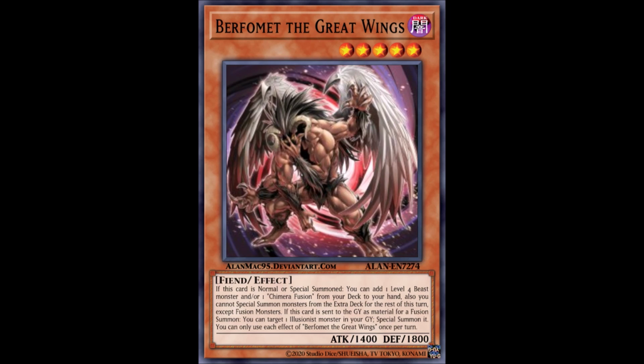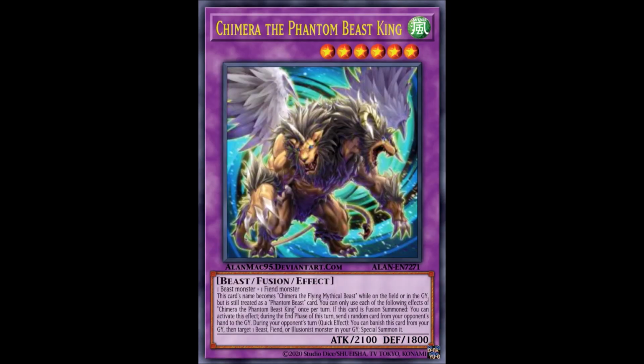And now we move on to the first fusion, which is a retrain of Chimera, the King of Mythical Beasts. No, the Flying Mythical Beasts, sorry. Chimera the Phantom Beast King. Its first effect is something I would have considered really good if it didn't apply during the end phase, and the second effect is the upgraded form of the OG Chimera's floating effect. So yeah, this is a definite replacement, seeing how it also shares the Phantom Beast name changing if you care about the synergy with the rest of the cards.